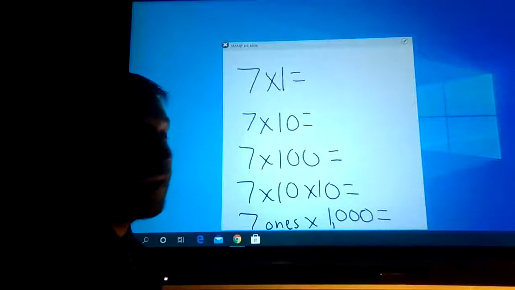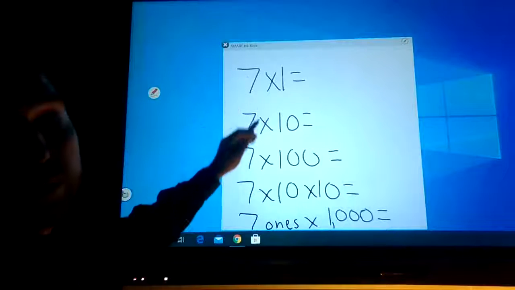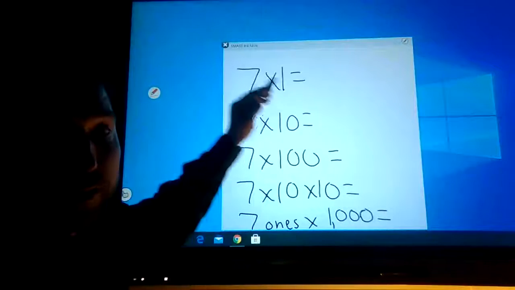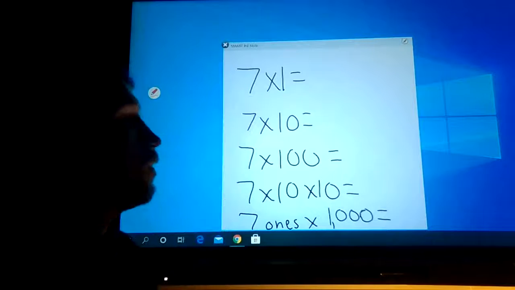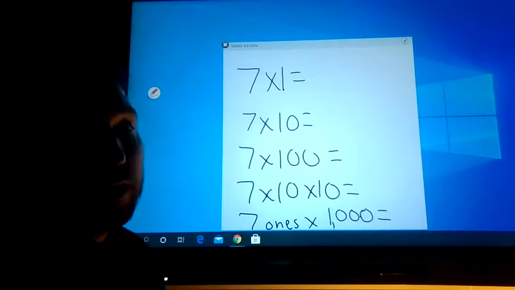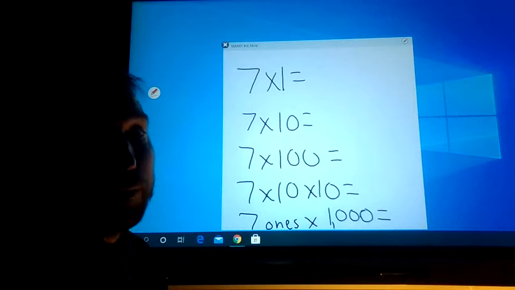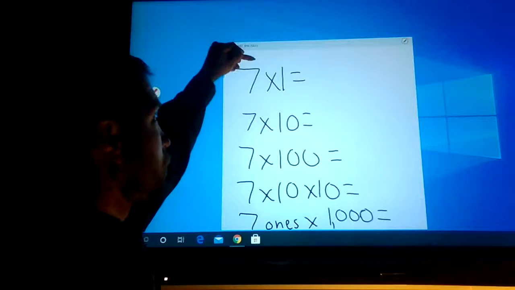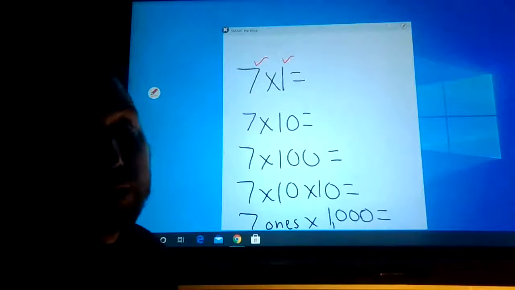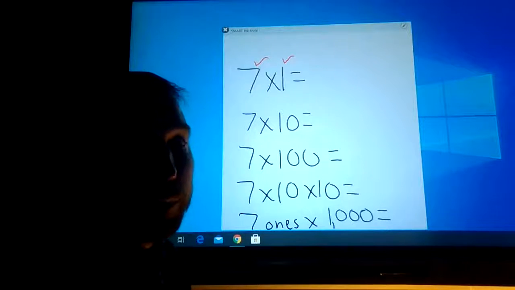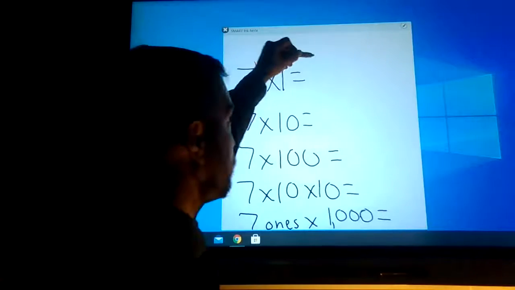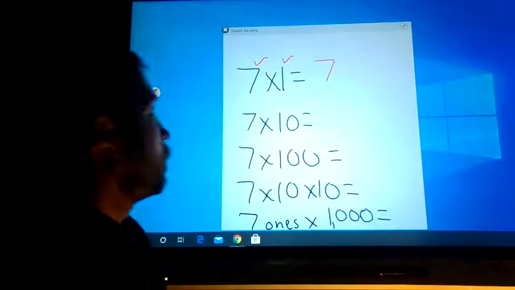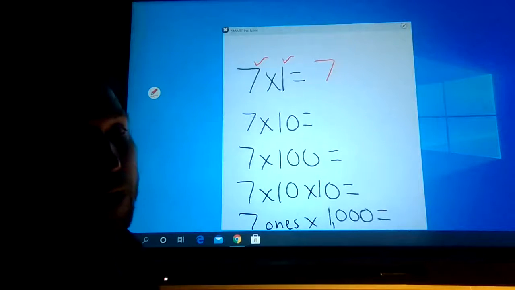Okay, so the basic idea here really, all of these questions. Again, I said, some of you are going to look at it and say, 37 questions, that's way too much. You really just have to do 7 times 1 and then count. For instance, this is just regular old 7 times 1. It's called the identity property. Whenever you multiply any number by 1, it stays the same.